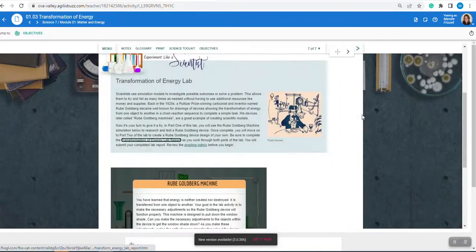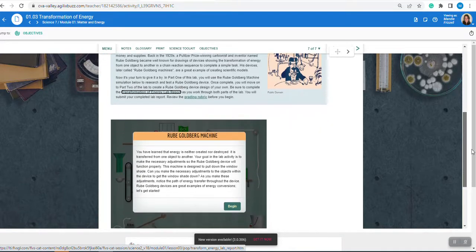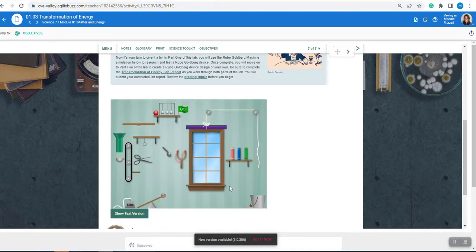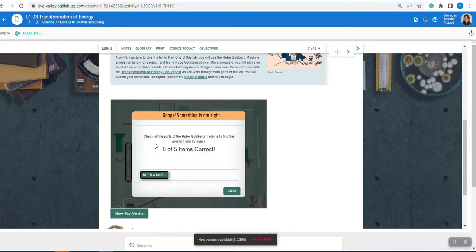Once you complete this worksheet, you will submit it for a grade. Okay. So to complete the simulation portion of the lab report, that's part 1 of the lab report, you'll complete the simulation right here. So it gives you a little paragraph explaining it. You're going to click begin, and this right here is the simulation piece. Okay, so you'll kind of click through, and as you do so, it'll allow you to complete the lab report worksheet.